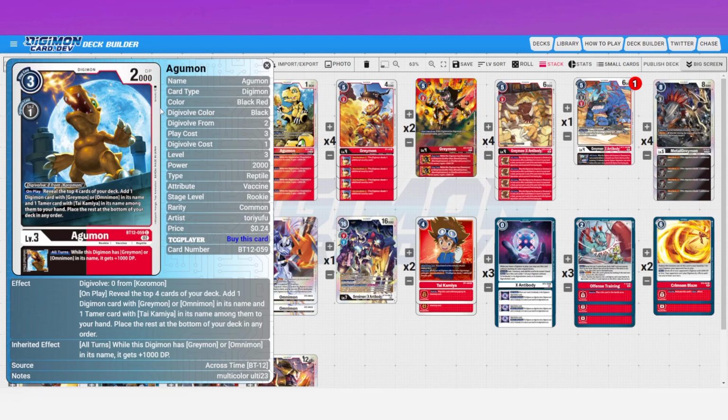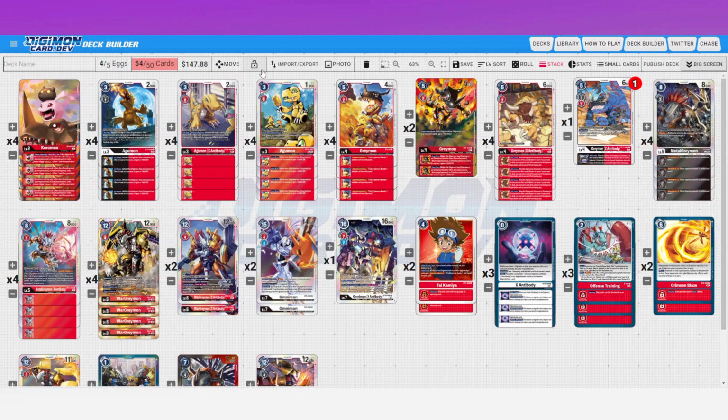And then all turns, your Greymons and Omnimons get 1000 DP. That all turns effect does come up, particularly in something like maybe the mirror match or in like Black Wargreymon X, things like that.